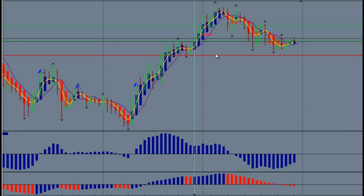So that first concept is know where you're going to get in, where you're going to get out, and about how much profit you have the potential to make on the trade. Now, if it does go against you, you can cut it short. You don't have to let it ride clear to your stop loss. And if it looks like it's slowing down, you can get out of it before it reaches the take profit or turns and comes back on you also.